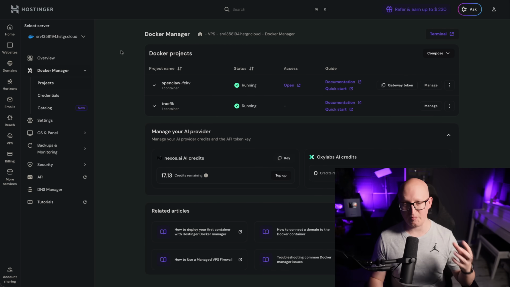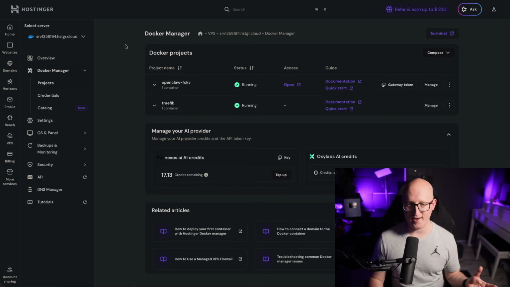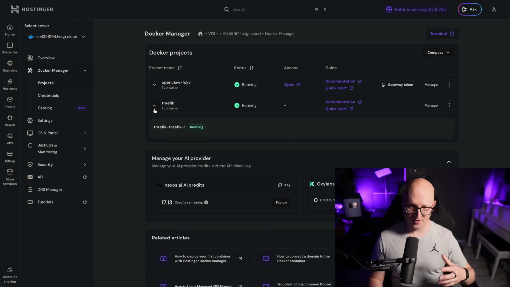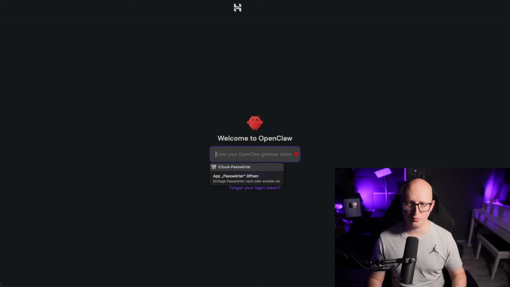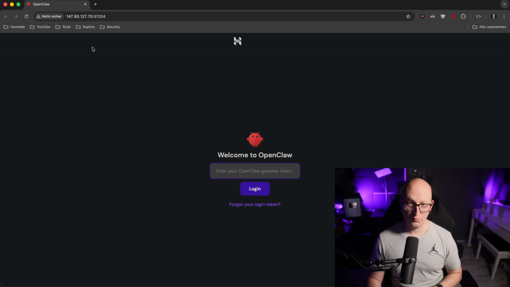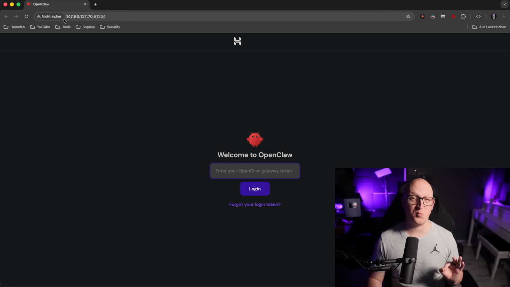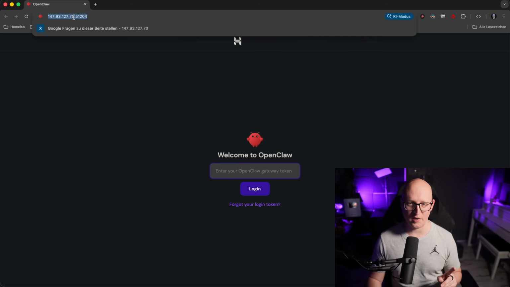You can see I've just deployed my KVM2 plan on Hostinger here, and that already got deployed with a Traefik reverse proxy instance. It already got trusted HTTPS certificates. One thing that I would recommend: there's a port forwarding here, which you probably should not use to connect, because as you can see, that's a direct port exposure. It is not secured by HTTPS.